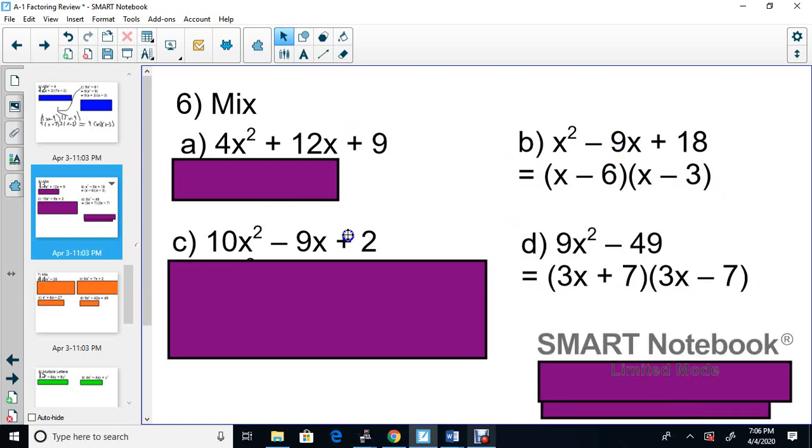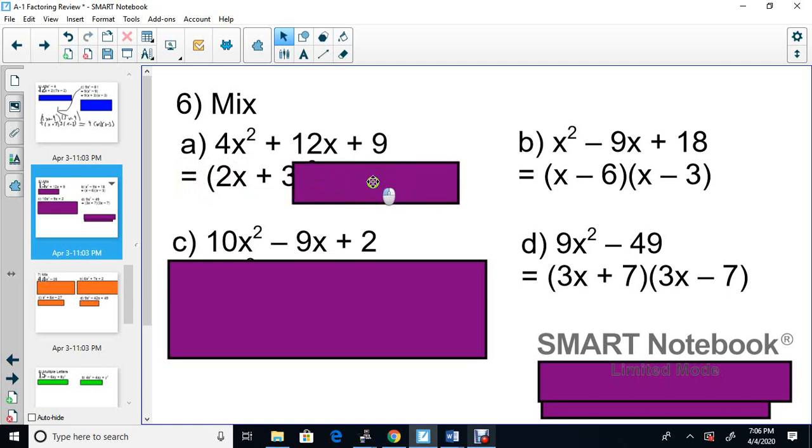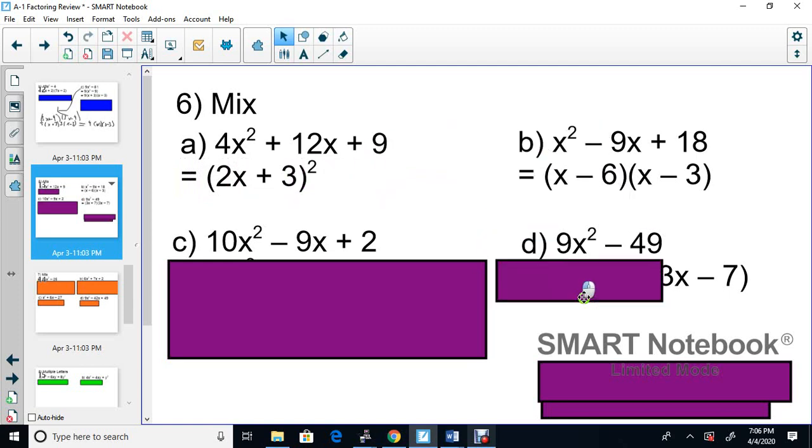Okay, I'm going to have to use maybe decomposition. I don't want to. Oh, wait a second. This is 4x squared. That's a perfect square. Oh, 9. It's a perfect square. So let's take a look. We can square root that. 2x. So square root of 4 is 2. Square root of 9 is 3. And then over here we have the squared. Perfect. So let's see if it works. 2 times 3 is 6 times 2 is 12. Great.